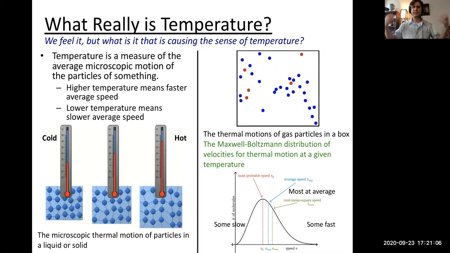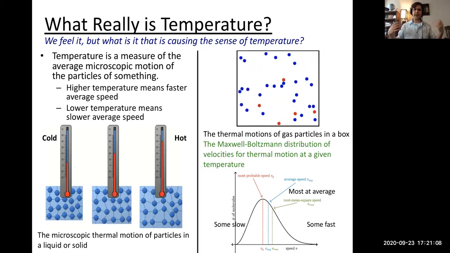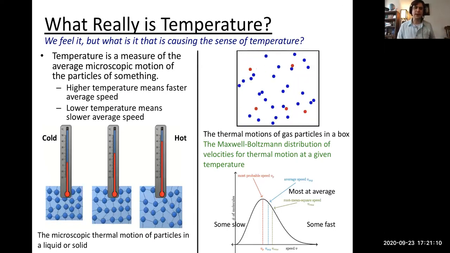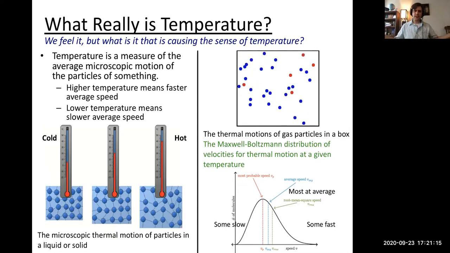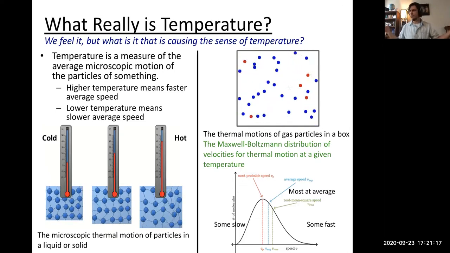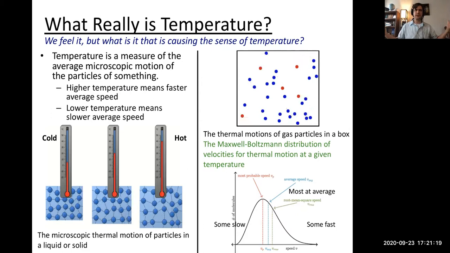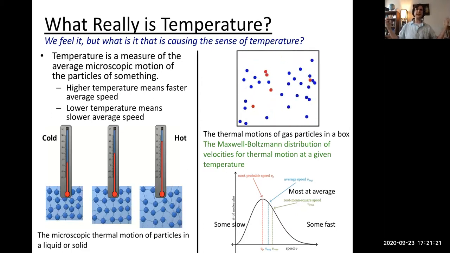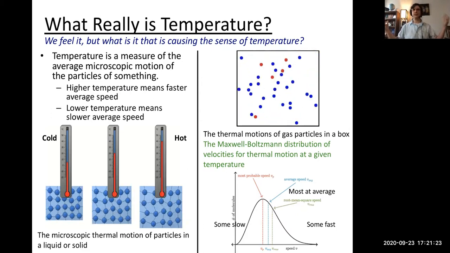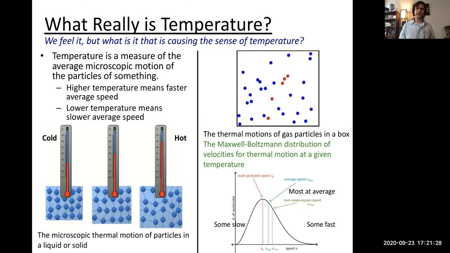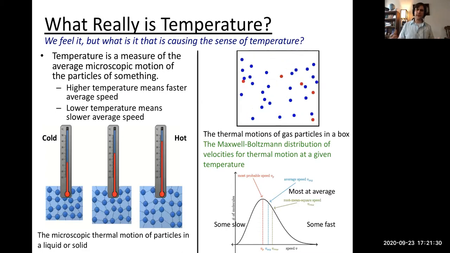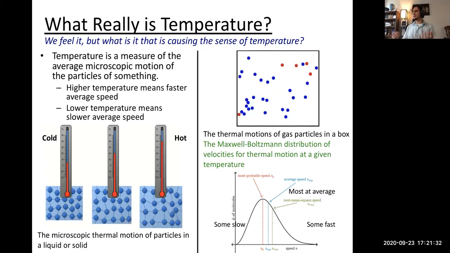We perceive and feel that because of the nerves in our skin that are able to detect that. So basically, we are equipped to detect the average motion of the air particles in this room. If all of a sudden I feel warmer, I'm really detecting that the air particles in this room are moving faster. Weird to think about it that way. If I jump into a freezer, I'm like, dang, I'm cold. The air particles in there must be moving really slowly.